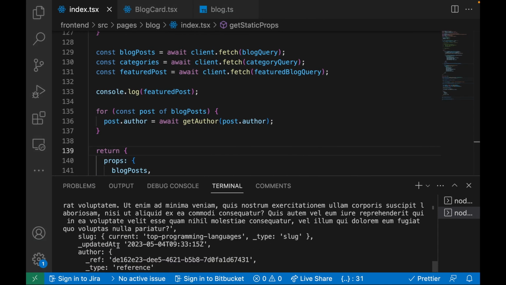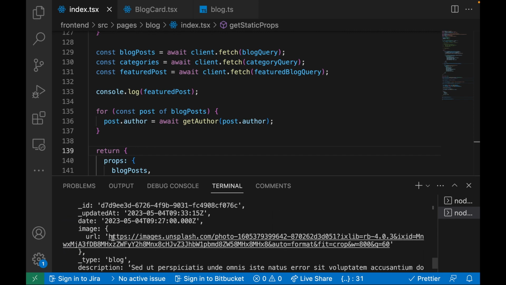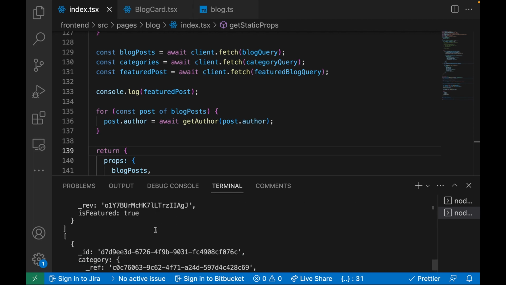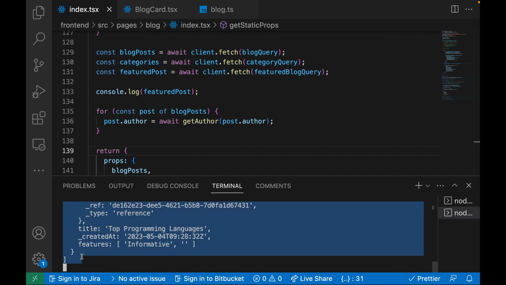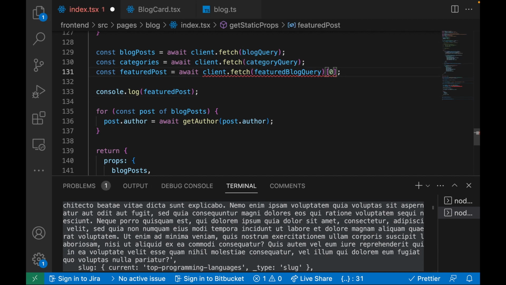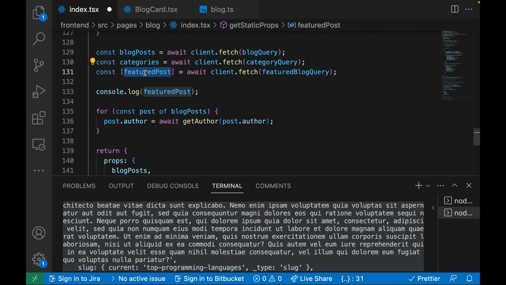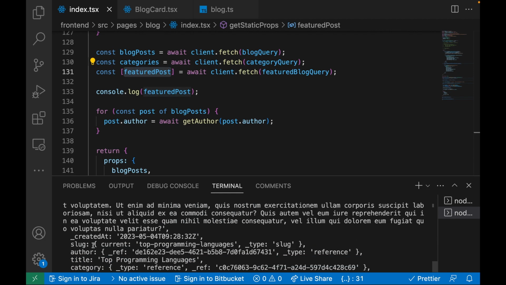So we have this blog post over here, just this. So actually we have two. So this was the first console.log, and the other was the second console.log. So we get back an array. So what we can do is we can take the first element of this query. Okay, it doesn't work like this. So here we can take the first element, which is this featured post. Okay, so now this is going to give us an object. I'm going to save again, and yes, so now we get back an object.